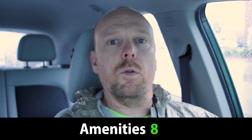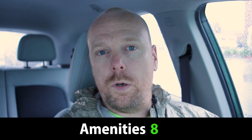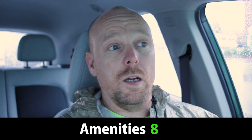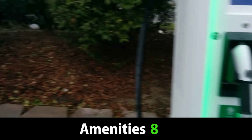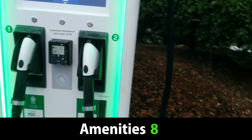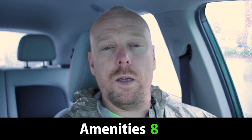It's missing some of those essential travel services, and a lot of the services that are available on site just aren't open 24 hours. And then of course, just the basics like not having a canopy. And for a retail site like this, I would much rather see several level 2 AC chargers installed, because the purpose of a site like this is to spend a lot of time, and that's sort of missing from this charging site. So again, just an 8 out of 10 for amenities.